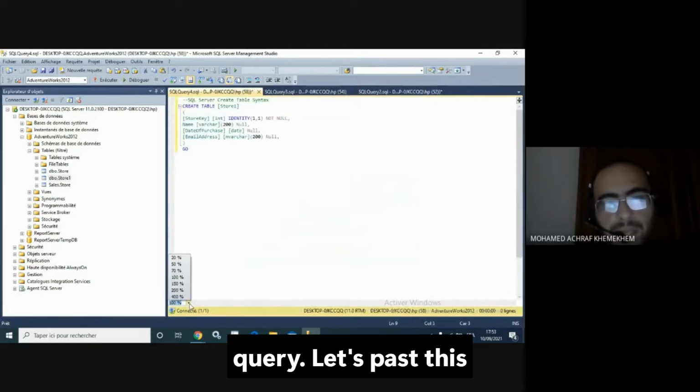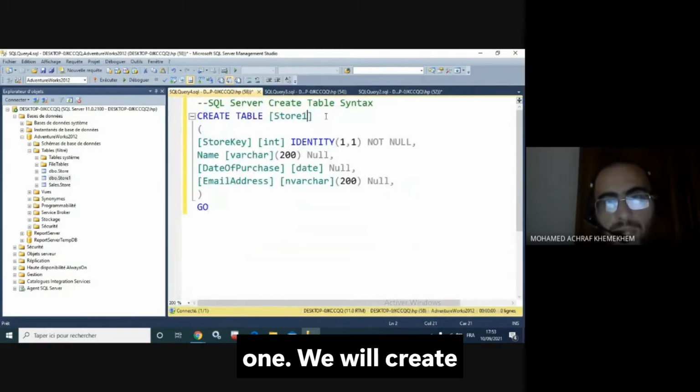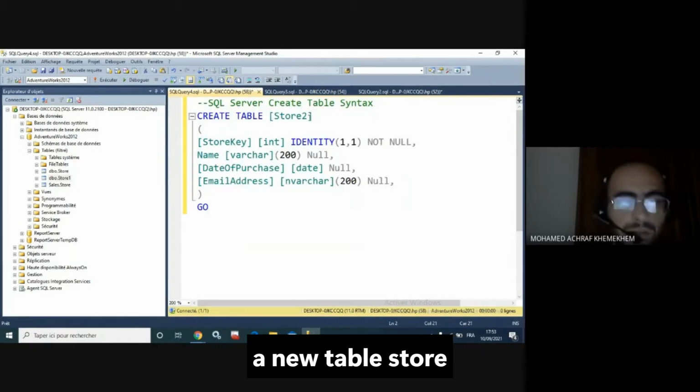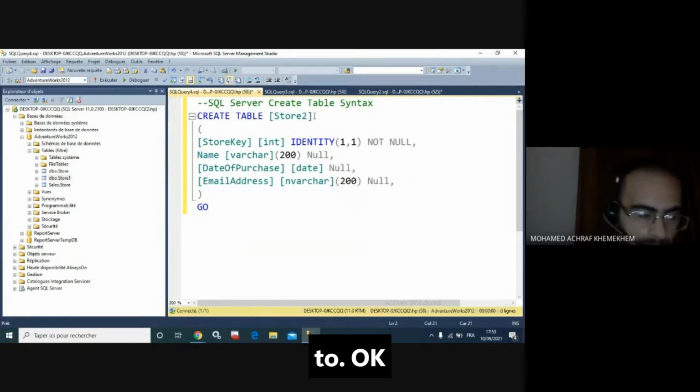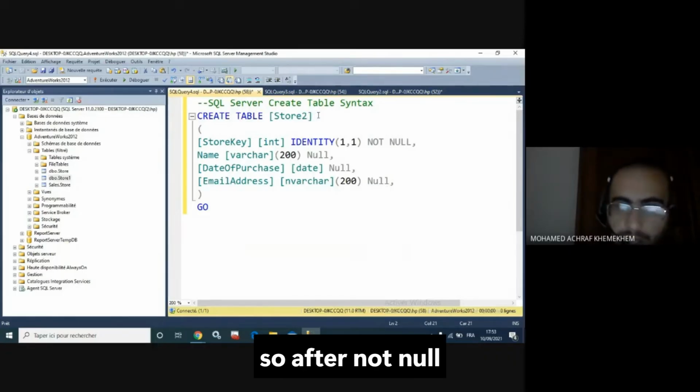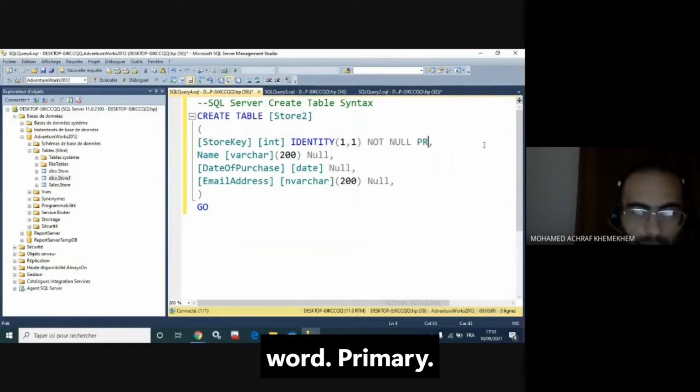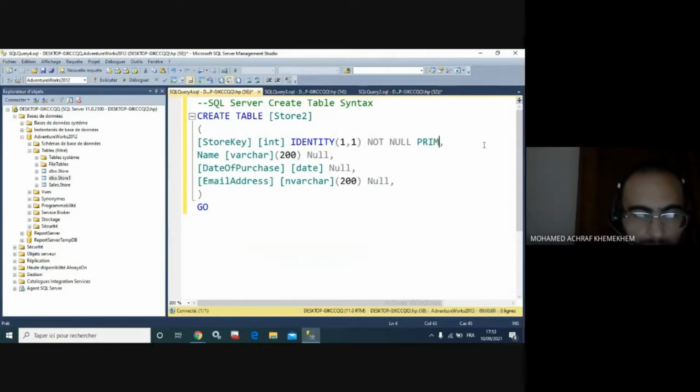Let's paste this one. We will create a new table store2. Okay, so after not null, we will add the words primary key.